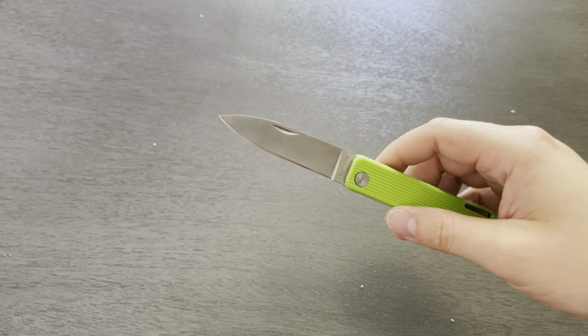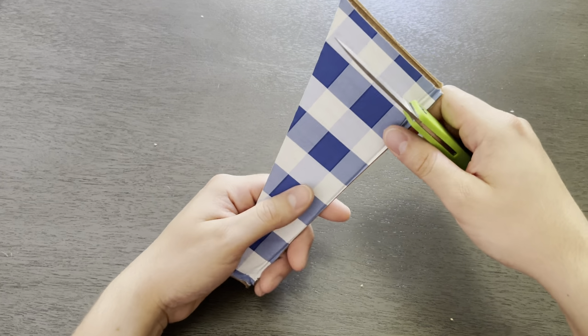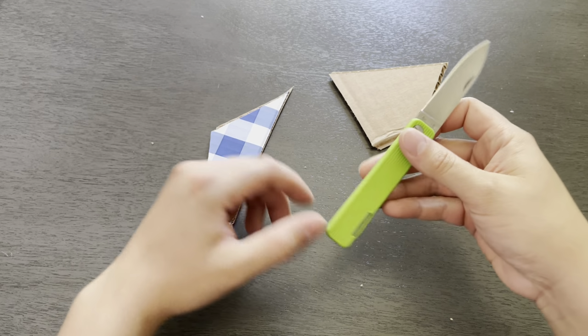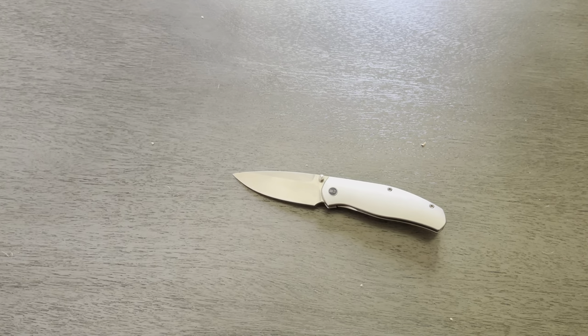So I did get it to actually cut material, because out of the box, it wouldn't even cut hair. So, but, you know, there's that. Anyway, back to the important part of this video.